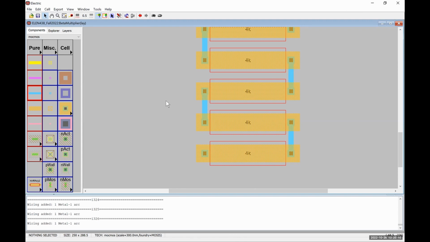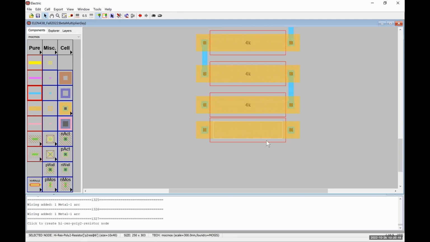So a width of 25. Throw this guy down here. We make it 25 long by 10 wide, which should give us 2,500 ohms.